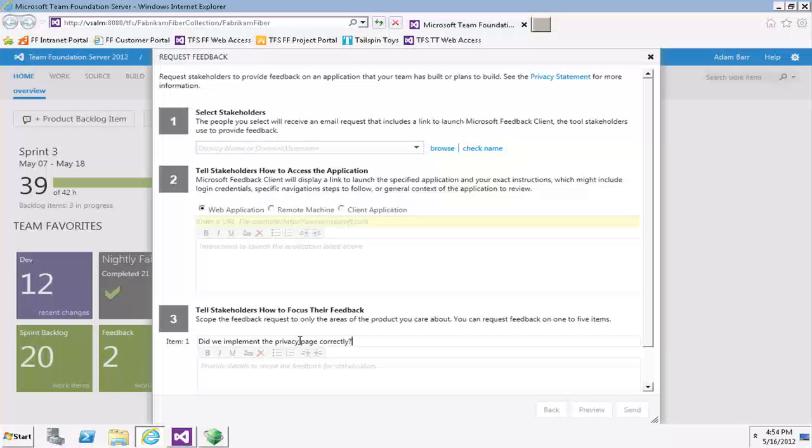And the nice thing about that is that they'll get an email. If they haven't already, they can click to install the feedback client on their machine, and then they can launch that feedback session. That's going to open up a window similar to the test runner. It's going to capture their experience in the background so they can log a video recording and audio annotations. It's kind of like that two-way mirror experience where you can observe your users, but TFS is doing that for you. And when you get that feedback back into TFS, it will look something like this.